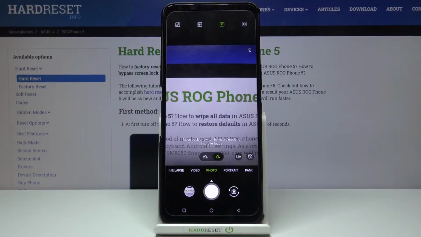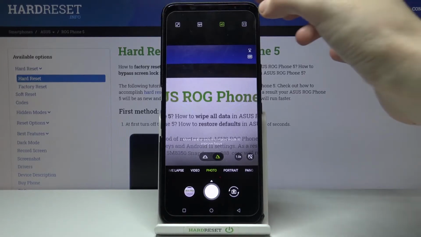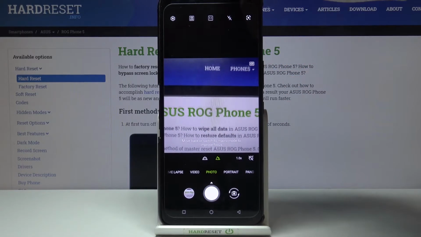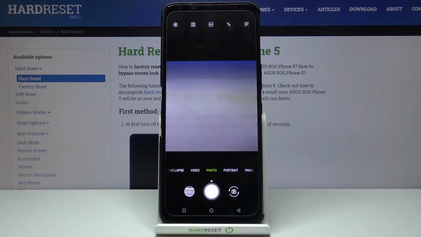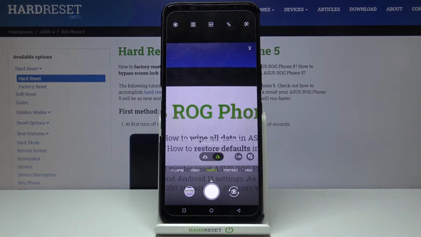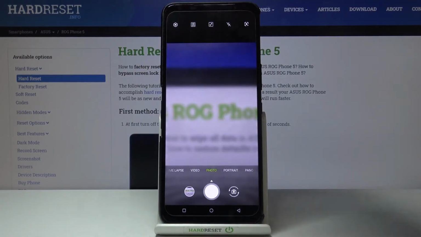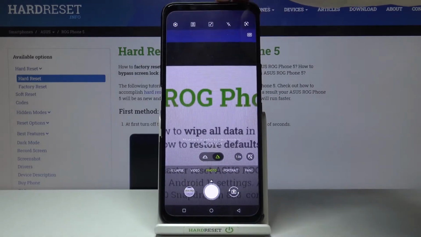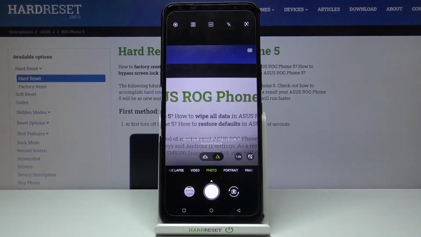Here we can manage the aspect ratio of this camera. We can see that we are in 4:3 ratio. From the right we have 1:1. So as you can see, the background has changed to the square one, and this is how it looks like. Another tap on this button at the center and we can move to 16:9. Now the background has changed to the longer one, and when we pick this button once again and move to the left corner, we can get access to the full aspect ratio. So this is how it looks like. Now let's stay on 4:3, but you can pick of course whatever you need here.